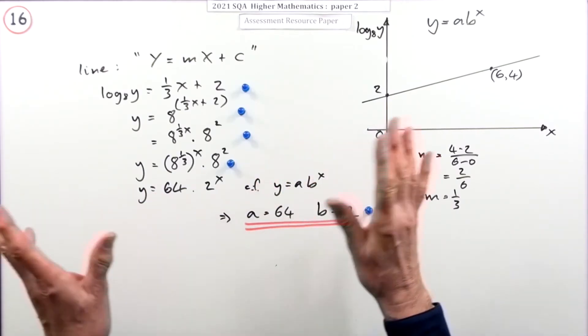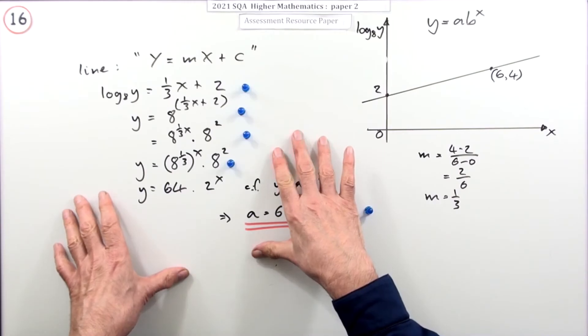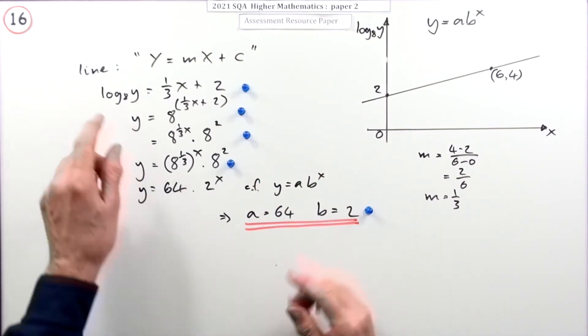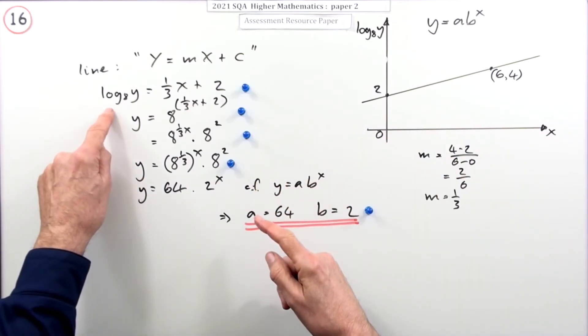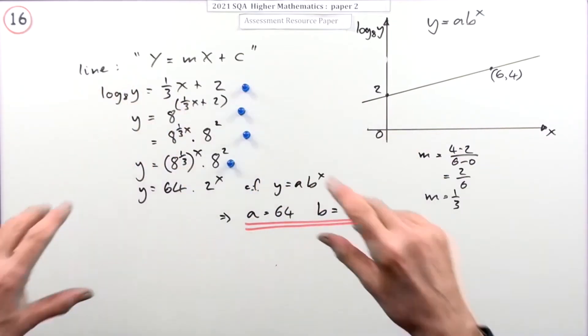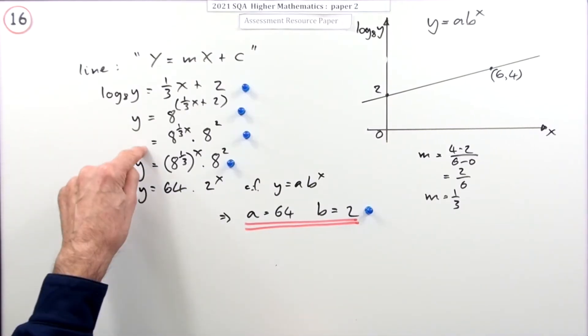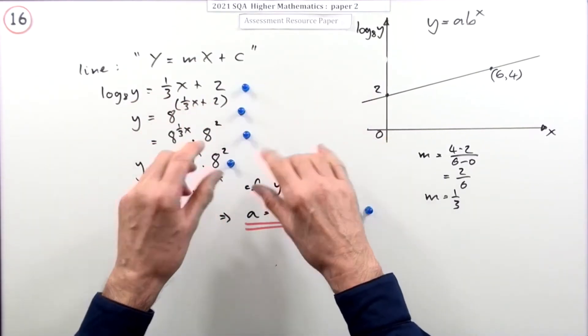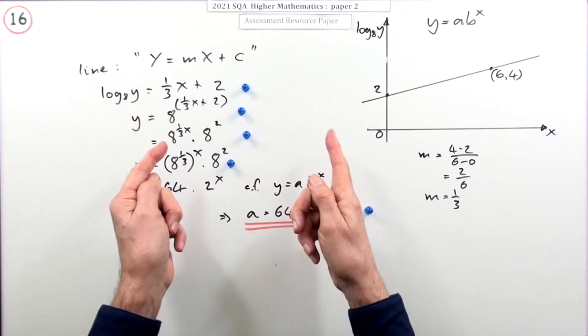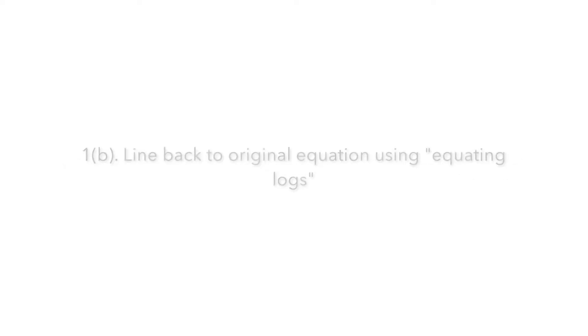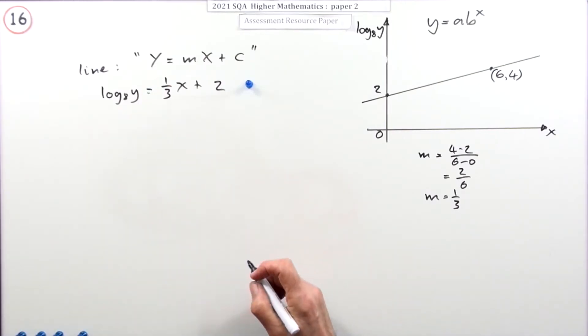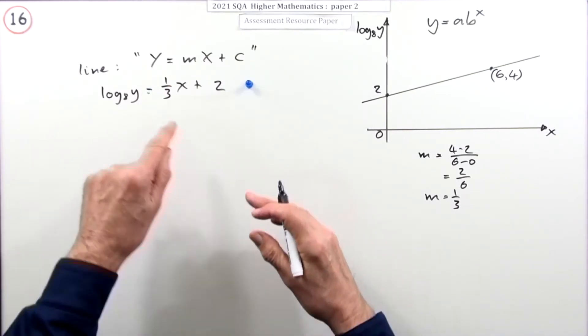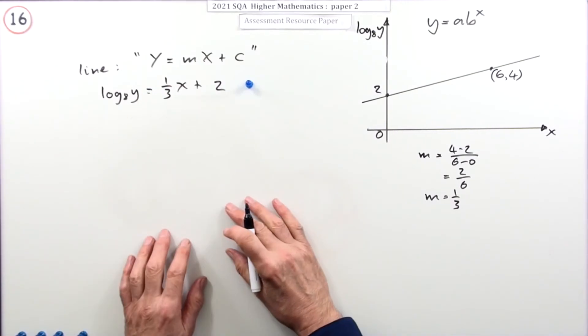Exactly the same method. So, it's not really a different method. Would be just, how do you handle that log? Well, I just got rid of it straight away. So, that was it. Gone. Another way is to get rid of that log by actually pouring more logs onto it. So, you've got a log of something eventually equals a log of something. And then, you can equate whatever they're operating on. So, back to the start again. So, what have we got? So, you want to introduce logs this time. Instead of getting rid of them, introduce them in order to get rid of them.